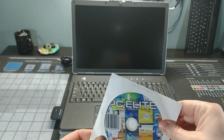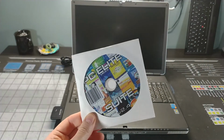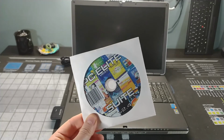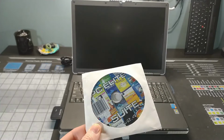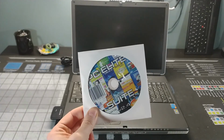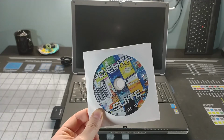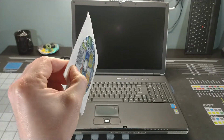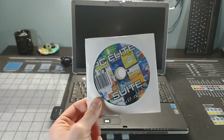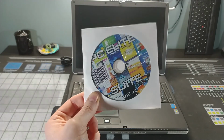This kind of stood out to me as just one of these, like, is this just crap, bloatware, horrible, or is there actually some good stuff on here? Frankly, the only way to really find out is to put it in a machine and load it up. And I thought, why don't you share that pain with me? That's what we're going to do in this video. So I'm going to get the Gateway booted up, get the CD in, and we're going to install everything that's on this and see what happens.